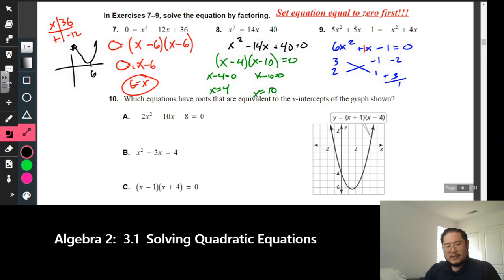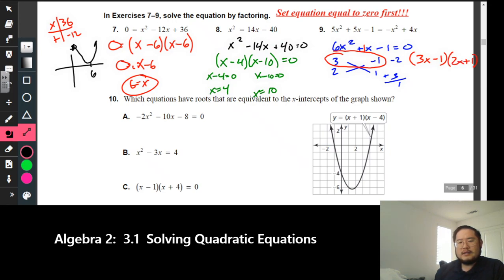Now what I do next is also important. Let's go ahead and write my binomials. What students oftentimes mess up on is they think that the two numbers diagonally is what you use for your binomial, but it's not. It's going to be the ones that are straight across, and that's something from Algebra 1 that you should have. So 3x minus 1 is one of the binomials. The other is 2x plus 1. And that's the second one.